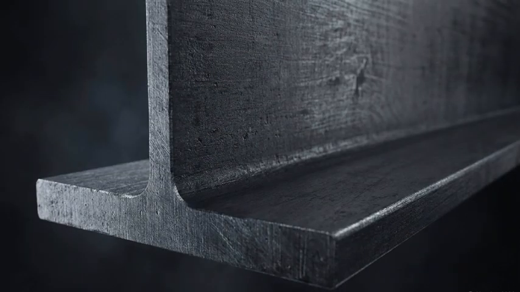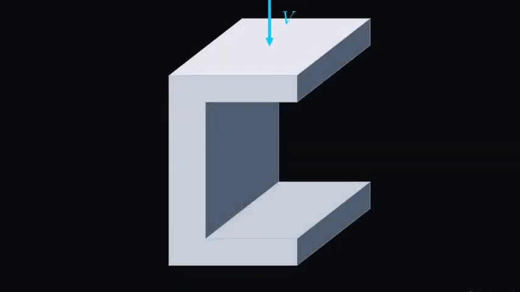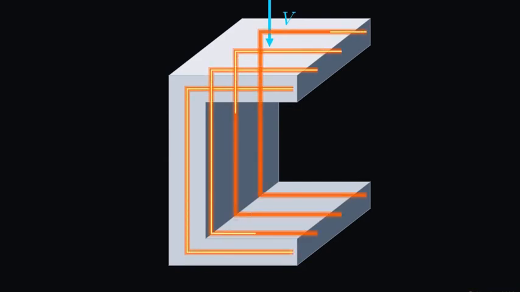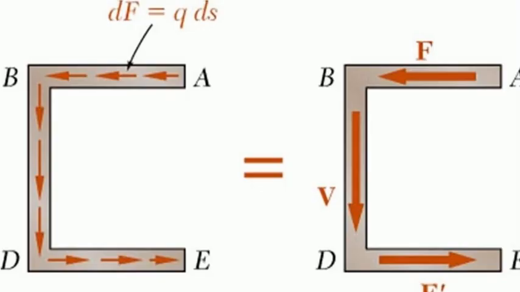To map exactly where this hidden point lives, we first have to look inside the steel itself and track how the material reacts to a downward vertical shear load. This diagram illustrates the internal stresses as shear flow. These red arrows show the stress traveling continuously through the top flange, down the vertical web, and out through the bottom flange. Notice how the top and bottom arrows point in completely opposite directions.